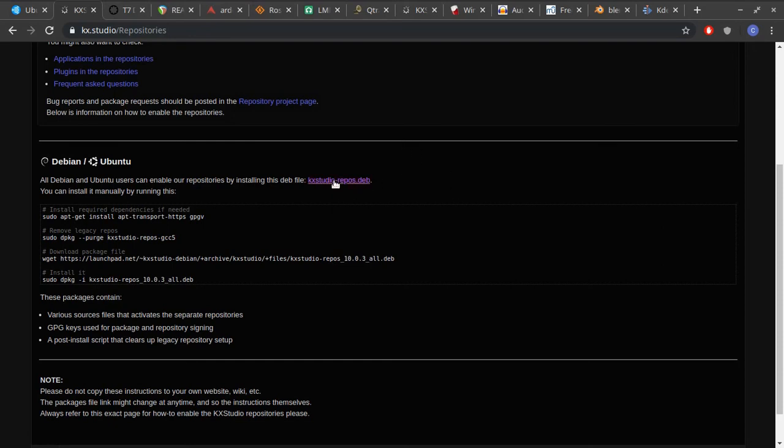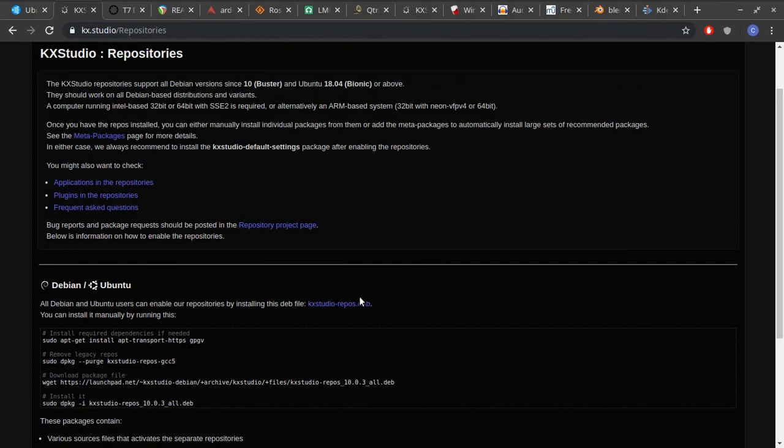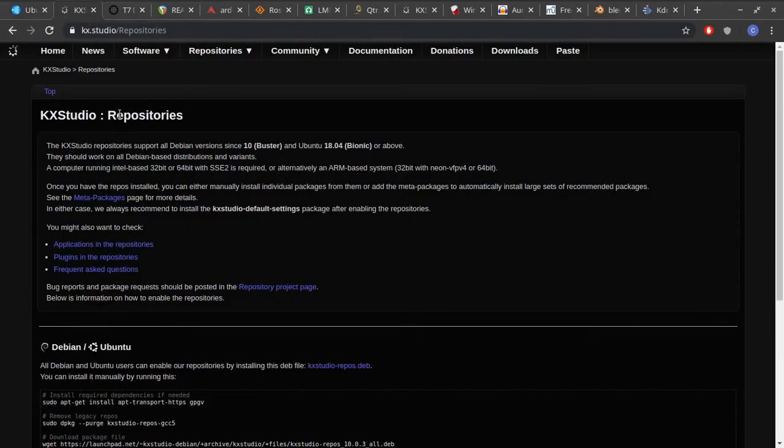So I install these repositories. You can find them here. Just install the Debian. You'll have to check back every now and then on this because they do update it, and sometimes the legacy installs of this repository will break down and you want to purge those out and put the new ones in. So if you find that a piece of software isn't working or isn't updating right, you'll want to check into that. But so far, Ubuntu Studio, KX Studio repositories. Again, I do this because these are time-tested distributions that just work very well right out of the box. They've been developed for many years and work well with the software that we're going to be discussing. So there's no sense in just doing something different to be different. These are the standard distributions that people use when using audio on Linux, and I highly recommend them. I found that they are very reliable.